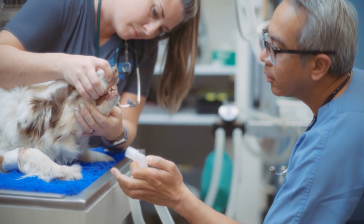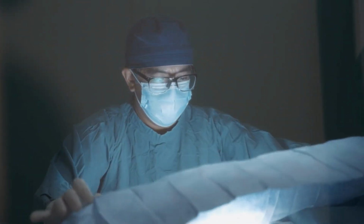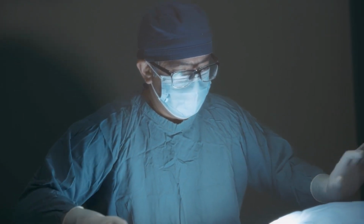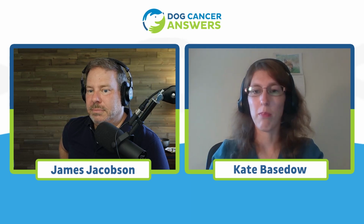Yep, exactly. Some lipomas, fatty tumors, are encapsulated, and when the veterinarian opens up the area with the incision, they literally just pop out. It's super quick and easy. Just pop it out, sew the dog up, everything's great. But if the tumor is more diffuse and attached to tissues underneath, it can take a while to parse out and get that out of there.